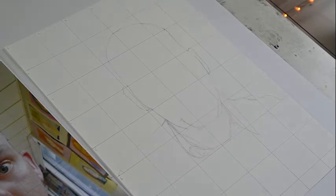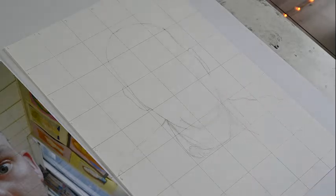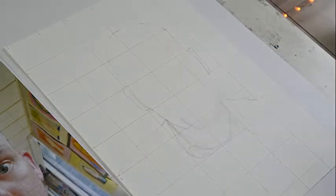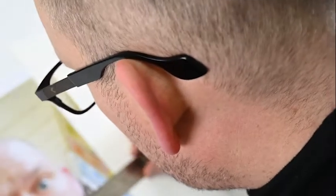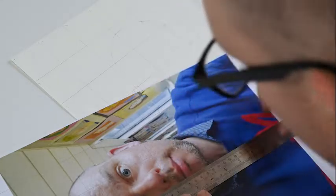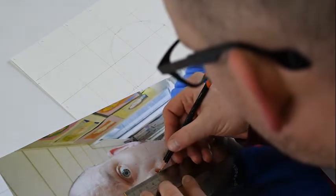Now I'm going to show you another trick for accuracy. If you're worried about where eyes, lips, and nose are — which is a very common issue — what we can do is use subdivision within the grids. I can go into these grids and subdivide them. Because they're five centimeters, I can mark two and a half down here, two and a half down there, subdivide it, and it will make my life a little bit easier. I can do the same thing on the paper I'm drawing on, and it will help you understand where things actually are, not where you think they are — because that's a very important difference.